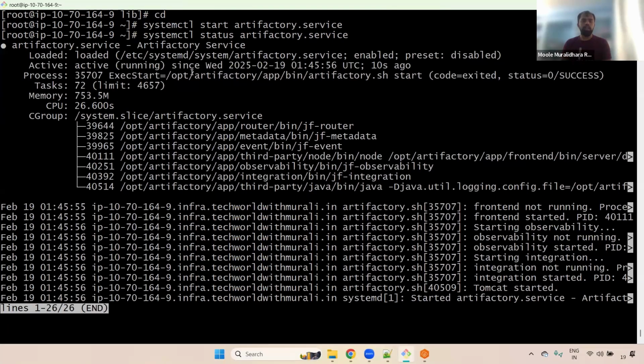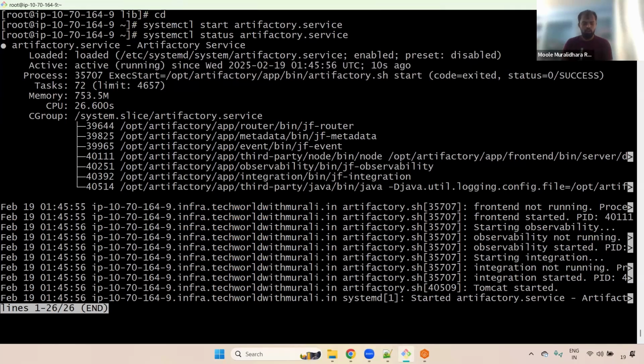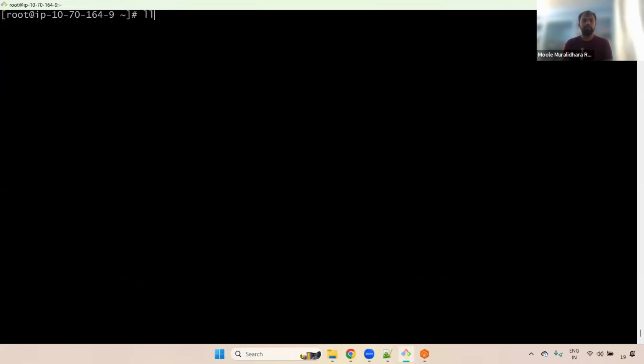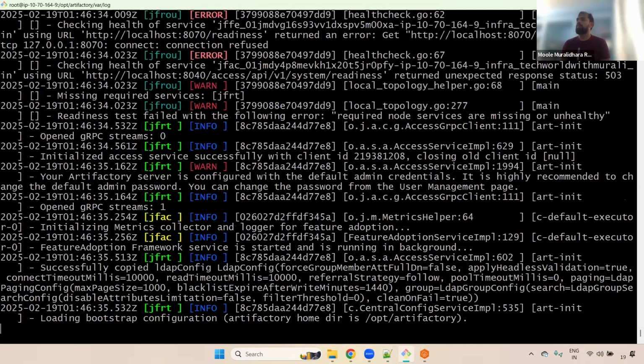systemctl. If you see here, okay, super, it is running state only. Okay, awesome. Now, if you go here, go to that OPT Artifactory where logs. Inside the logs, I'm going to check the console.log. We can check it with tail -f. Here it will be displayed, guys. If any issue, inside that console.log, we can see it. If something happened, we can verify it here.